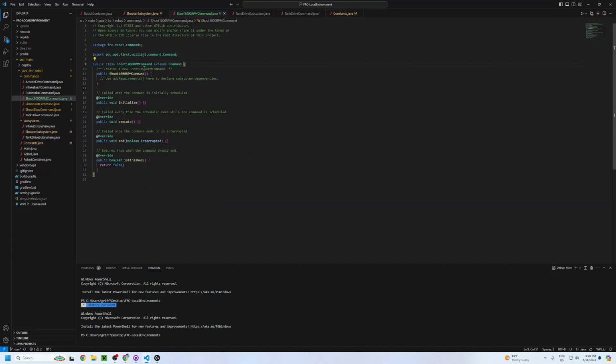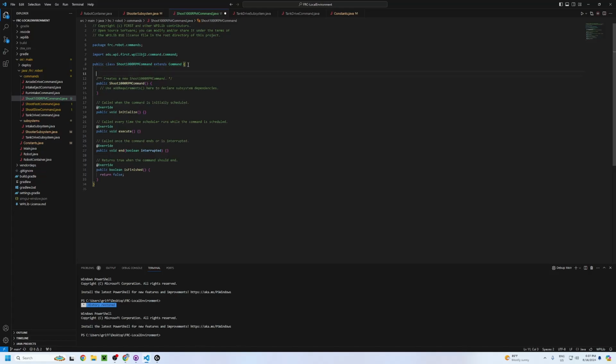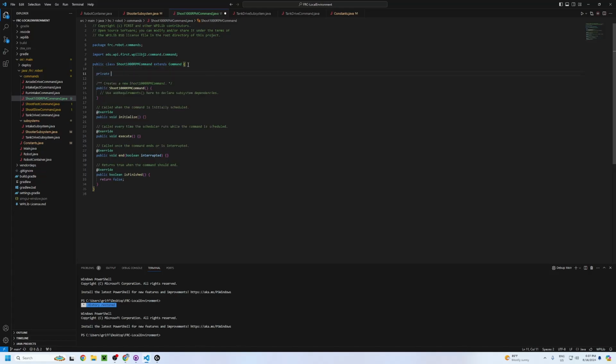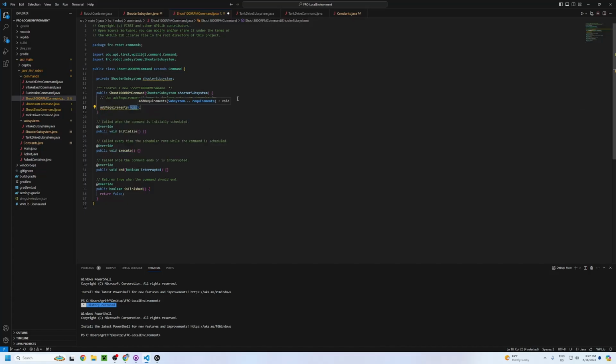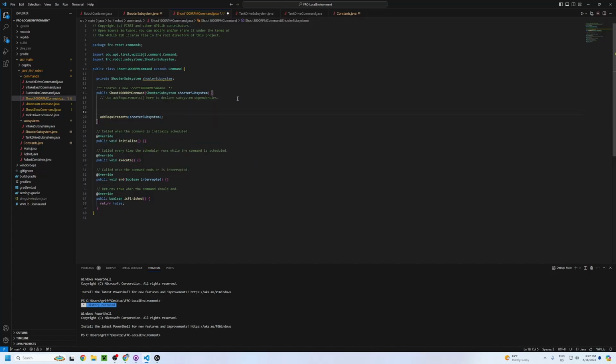So as the name suggests, this command is going to set the shooter to run at 1000 RPM. Now this is going to be the same steps as creating any other command. We're going to store our private shooter subsystem named shooter subsystem. Import it right here. We're going to receive our one shooter subsystem object in the constructor. Remember, that same one that we pass around through every single file that needs it. We're going to add it as a requirement. And above here, we're going to set our local shooter subsystem pointer to the one that we passed in. Remember, this is all the same object that's being passed around.